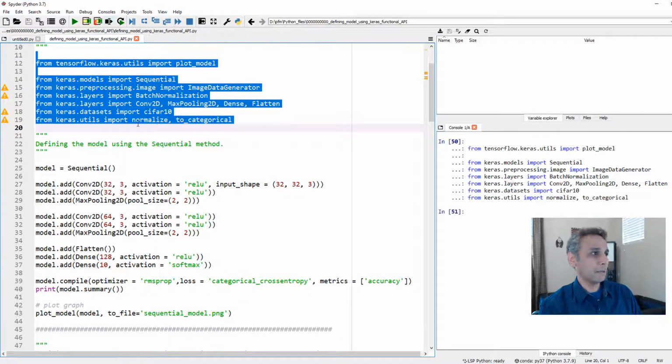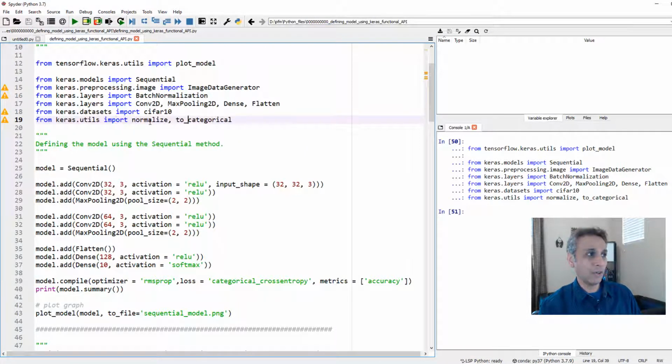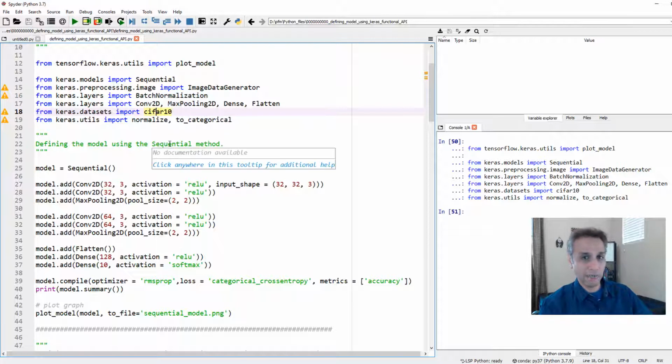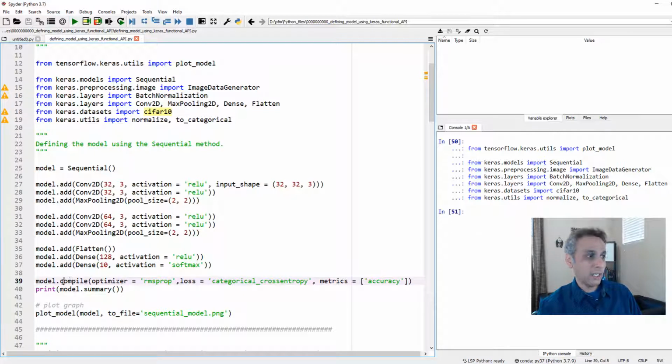In fact, I'm importing some of these that we probably don't even need, like to_categorical and normalize, because you do these things when you import your data and get your data ready. We are just looking at the models for now. Okay, so the libraries are imported. Let's go ahead and run all of these lines. And I think we looked at everything all the way up to here. And of course, finally, you compile the model by telling it exactly what optimizer to use and what loss function and what metrics to track as we are training. And model.summary, you know that it prints out the summary on the screen.